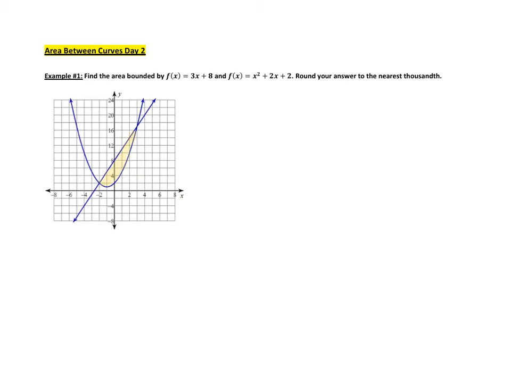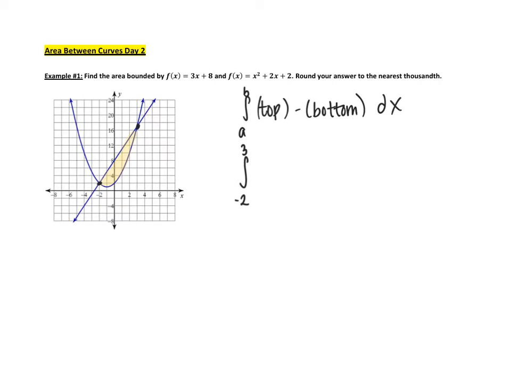Now in this example, it's very clear to see that they intersect at x equals -2 and up here at x equals 3. So that would be your A and your B. If you have A and B and you do top minus bottom, your interval would be from x equals -2 to x equals 3. So you would say -2 to 3.